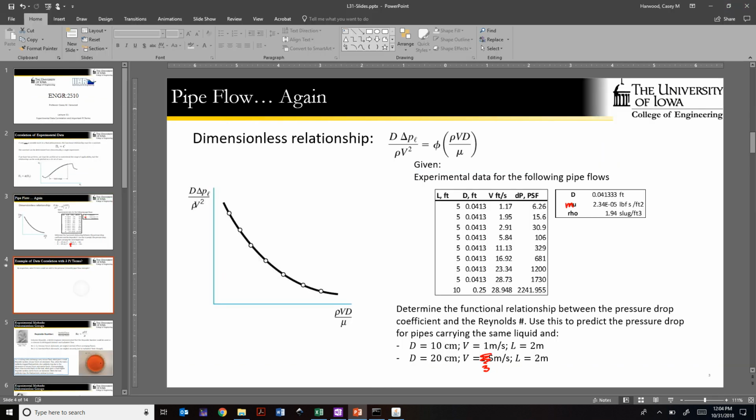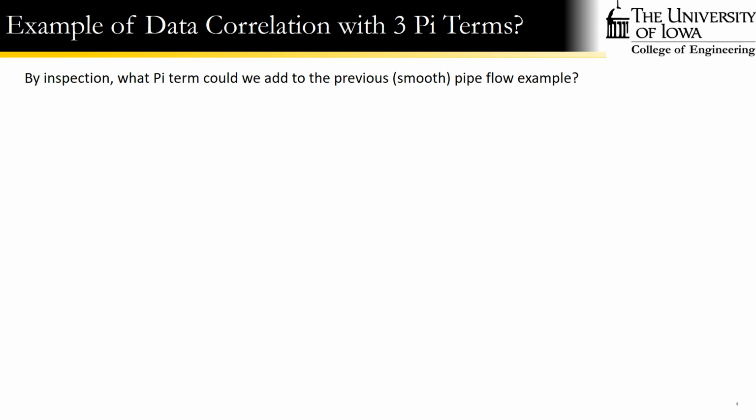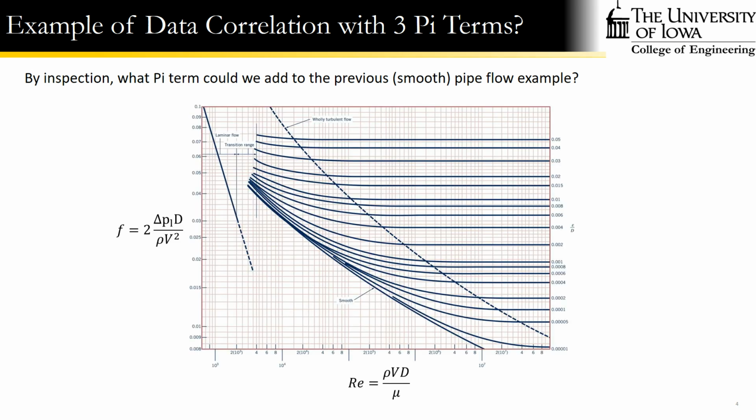And that leads to something we're going to talk about a lot in the next chapter called the Moody diagram. So we've got Reynolds number on the x-axis, and on the y-axis, they changed their dimensional analysis a little bit. Define a new term that's called friction factor. Really just 2 times the pressure drop coefficient that we defined. And then we have a series of curves. Each curve connects to a value of epsilon over d, which is the dimensionless roughness height inside of the pipe.